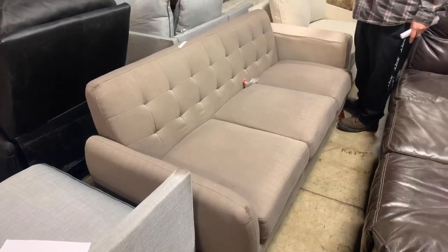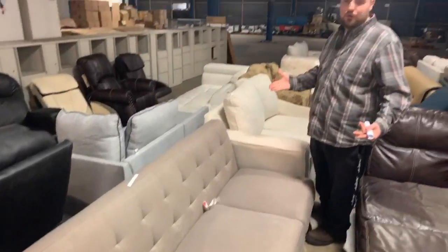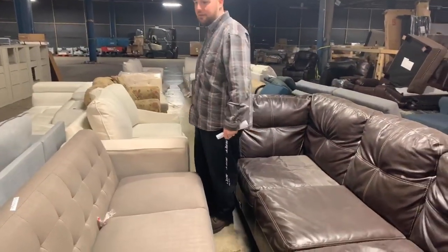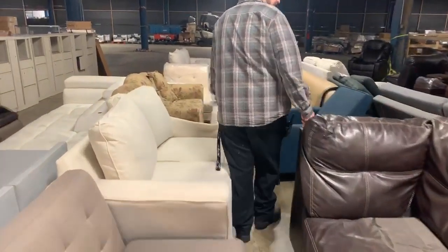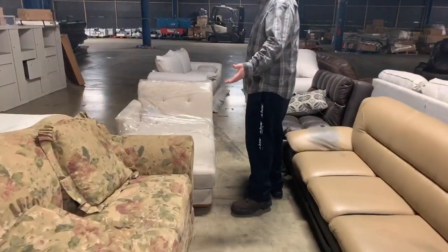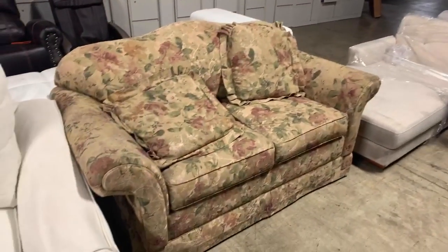It's just the heating or the massage functionality was not working. This is nice. Up against, I could see this in an apartment. You put it up against the wall in a corner or something. People are going to be like, wow, nice couch. Yeah, thanks. It was $25. Yeah, that's kind of one of those things where you got to mention the price. It's like, dude, yes, thank you. It was $25. Yeah, throwback couch, $25.